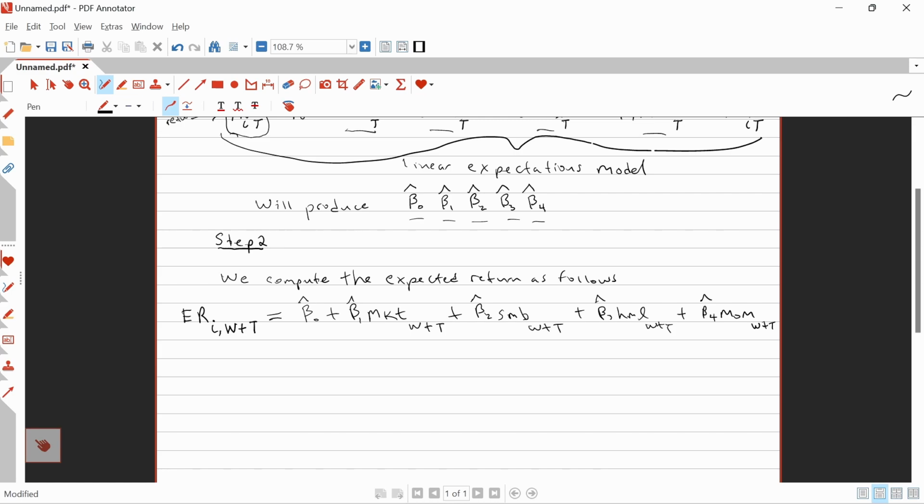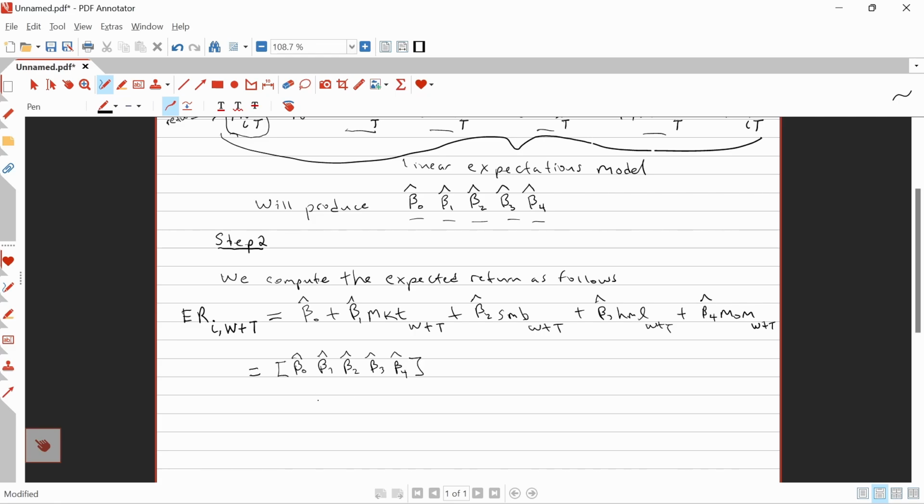Now, another way to write this is we can write this using matrix algebra. We can take our vector of estimated coefficients, beta 0 hat, beta 1 hat, beta 2 hat, beta 3 hat, and beta 4 hat.